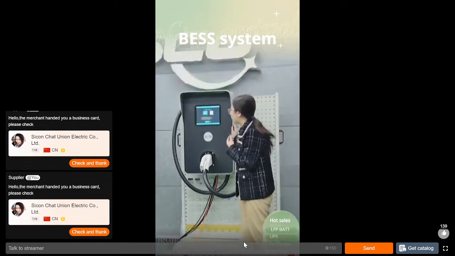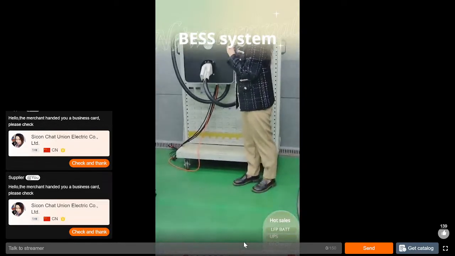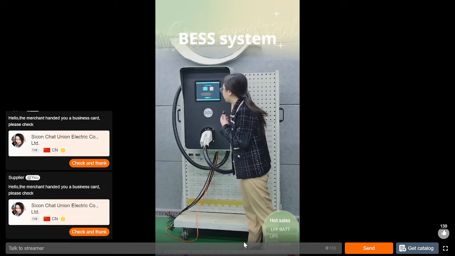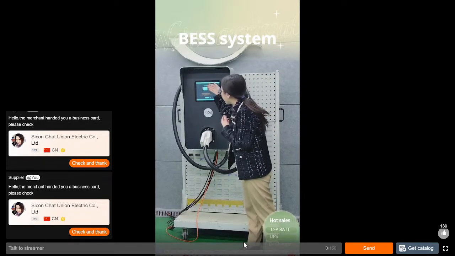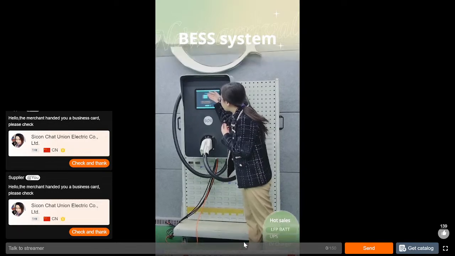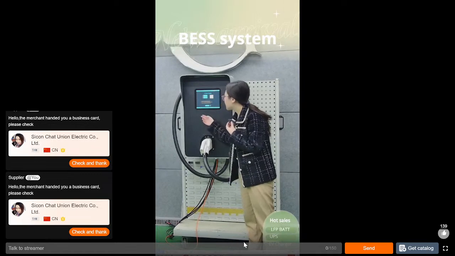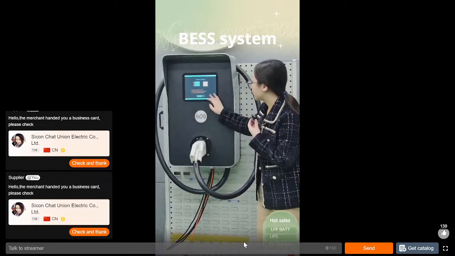You can tap password to start charging by entering the password. Also, you can tap app to start charging by scanning the QR code. Also, you can tap the card to start charging by swiping the RFID card. You can swipe the RFID card in this space.